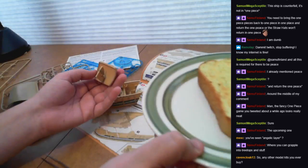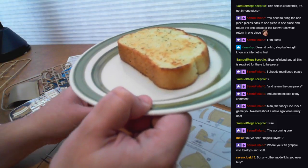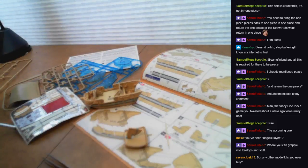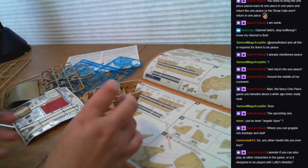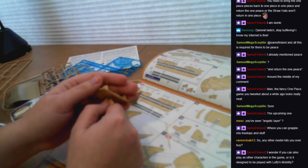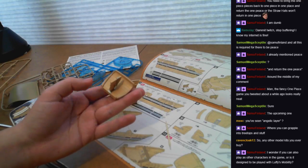Look at this garlic toast I got. Oh, wonderful. Subarashi garlic toast. I'm gonna take a big old bite. That is so good. This garlic bread is just, you just put it in individually and it's so good. 5 minutes. And even with the time of it.